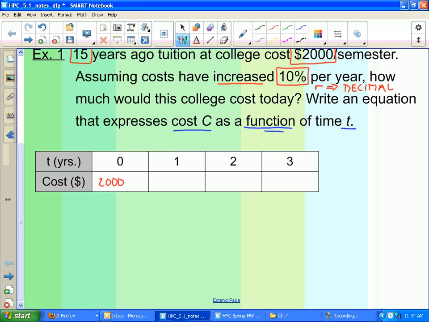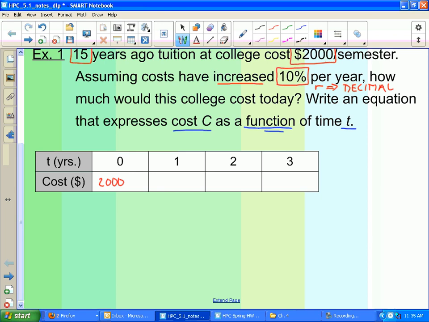10% is, move the decimal one to the left, so 10% of 2,000 is 200. That's what I'm going to now add on to, so here's the part we got to get squared away. I'm adding that onto my original amount every time. So I'm adding it onto 100% of what I started with. So I'm actually not going to be multiplying by 0.1 to the 2,000. I'm actually going to be multiplying by 1.1. Because if I just multiplied 2,000 by 0.1, that would say I've gone from a cost of $2,000 to 200. Woohoo! That would be sweet. Would be awesome. If you find a college that's doing that, chances are it doesn't exist. Yeah, wow, that would be exciting.